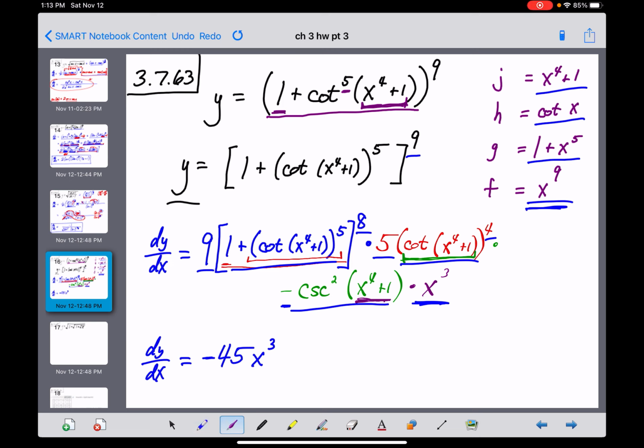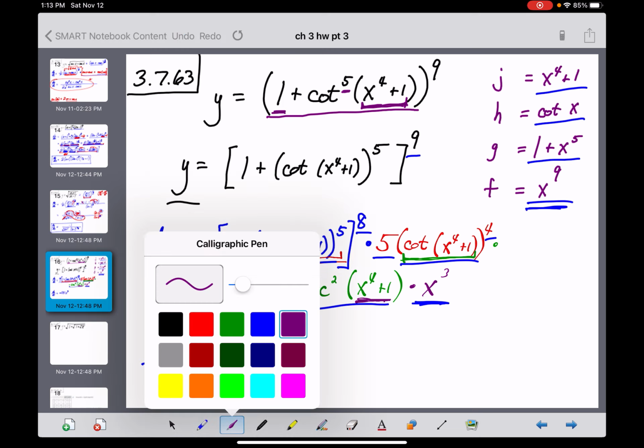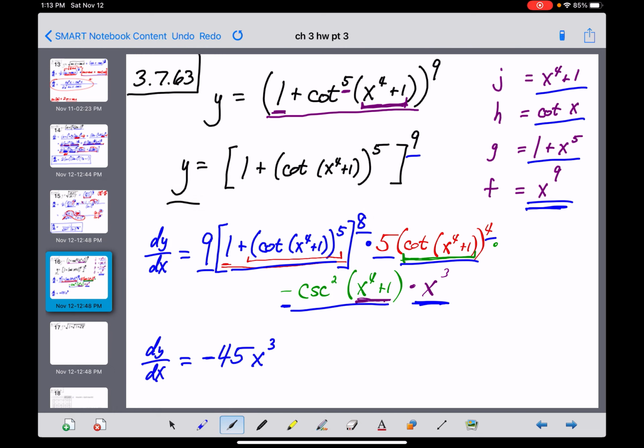So boy, as complicated as this is, I should probably start, let me make this a little easier to see, crossing stuff out. I used the 9. I used the 5, I used the negative, and I used the x cubed. Ugh. Okay, gotcha. Then what's next? All right, we've got this big quantity in brackets right here raised to the 8th power. So let me put that here again. 1 plus. Now, I tell you what, the one shortcut I will do, cotangent of this to the 5th power, I'll go back and rewrite that as cotangent to the 5th of x to the 4th plus 1. Close that angle off, close that off. Okay, gotcha. And all of that was going to the 8th power.